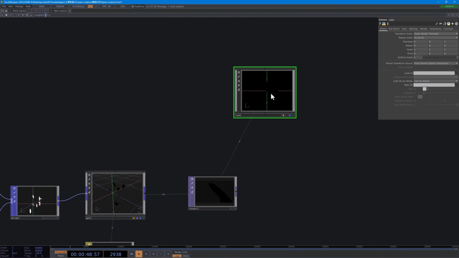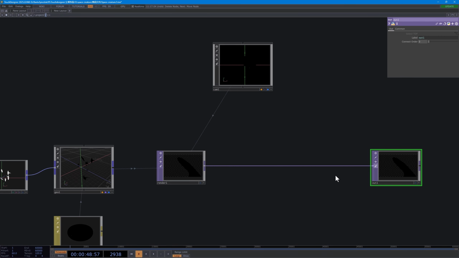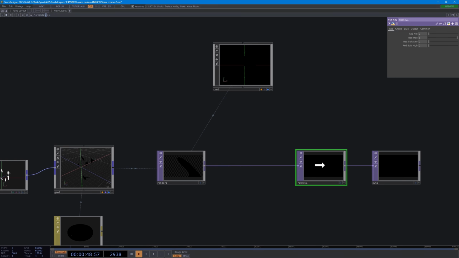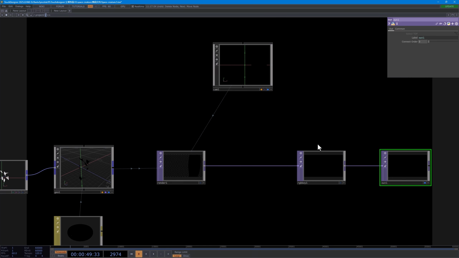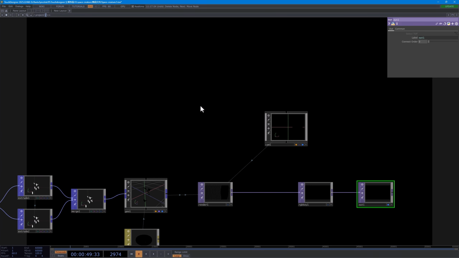In the camera, we just don't change anything. Now we just output this image and add a RGB key to get a black background. And select this and press D. So the image is rendered, but it's all dark because we don't have environment lights.